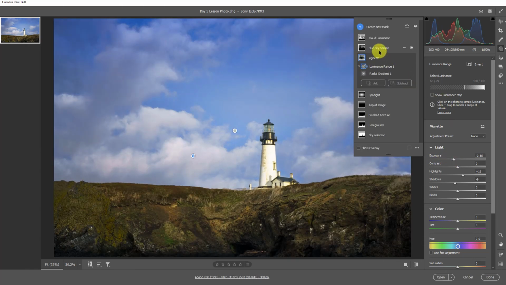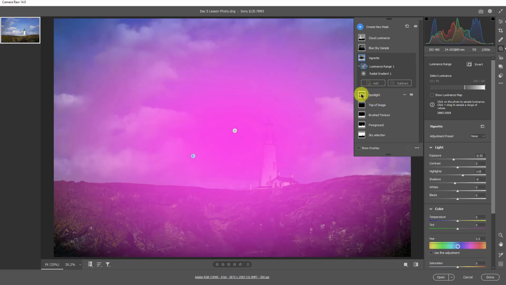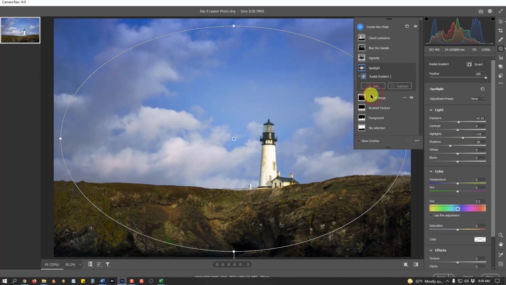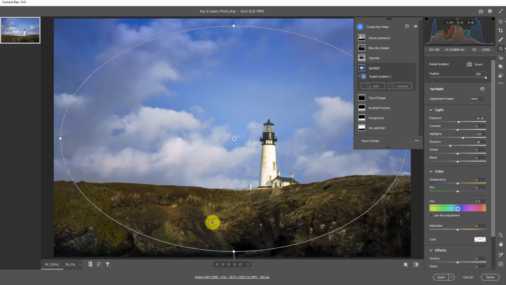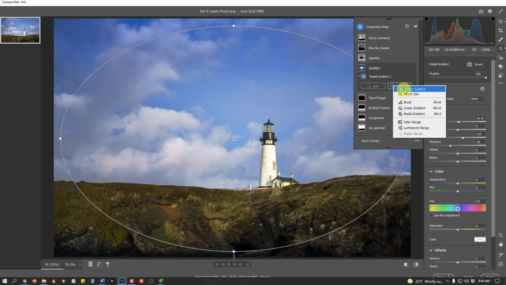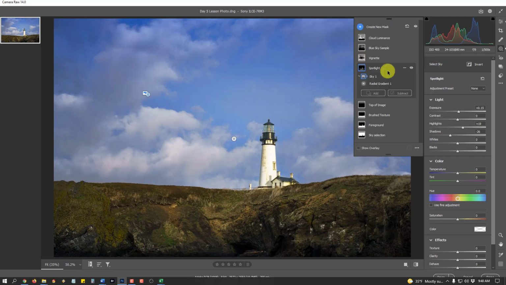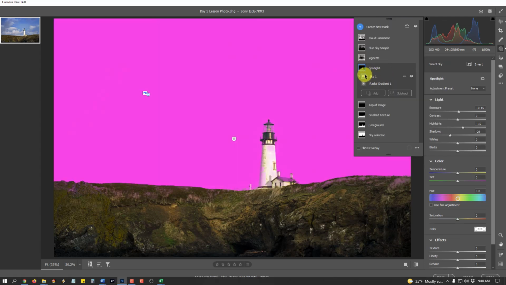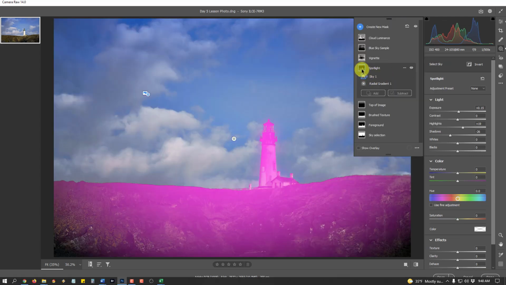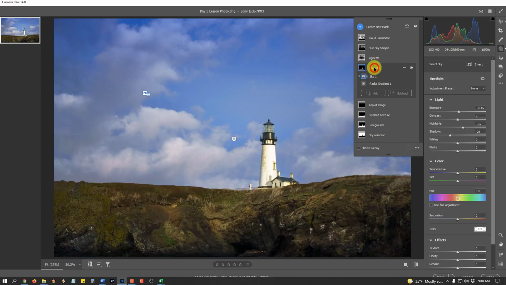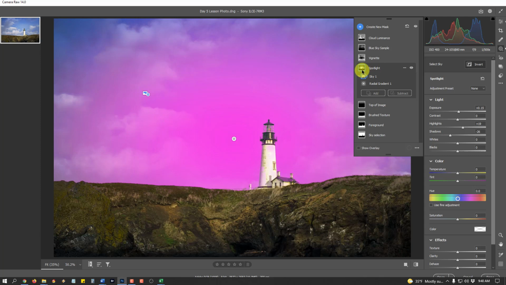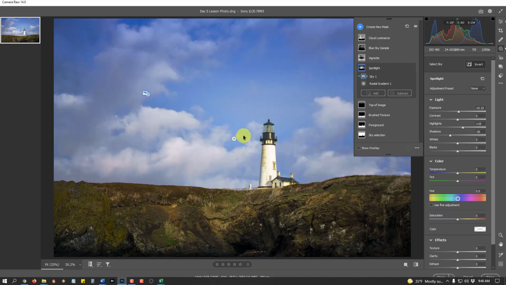Okay. Now, with any of these masks, you can add and subtract how you see fit. Let's say with this spotlight here, we go to the spotlight. Let's say we don't want this spotlight to affect the foreground. What we can do here is we can say subtract and then go to select sky. Now, after we do that, it's going to make sure that that spotlight is only affecting the foreground. So what do we do here? We just press the X key. And when we press X, it will invert that selection. So now this spotlight is only affecting the background.